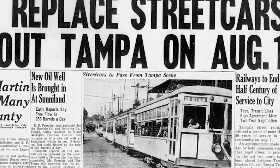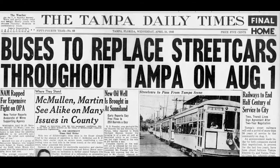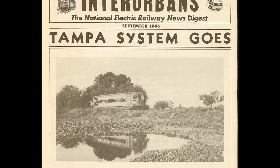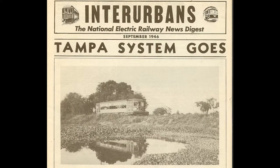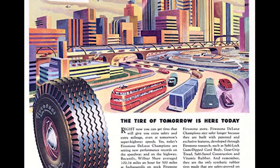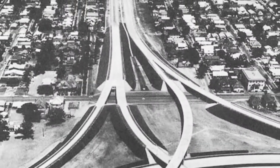Following World War II, most city streetcar systems went offline in favor of bus lines. There are practical reasons for this, including the flexibility afforded by bus routes that were impossible with steel track laid at great effort and expense. A long-rumored conspiracy between cities, electric companies, automobile manufacturers, tire companies, and oil companies is said to have killed electric streetcar systems across the country. Recent scholarship has shown that these are more than just mere rumors, though it would have been difficult for the private streetcar system to have kept pace with the sprawl that grew during the 1950s and 1960s.